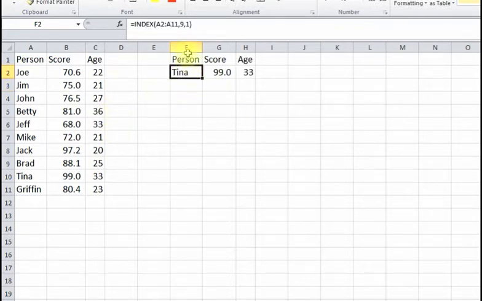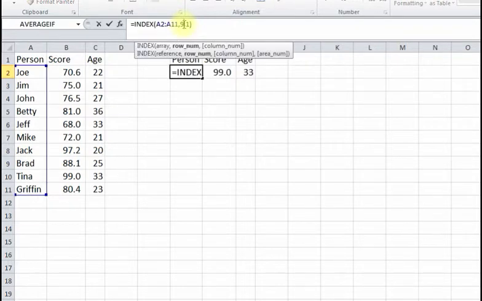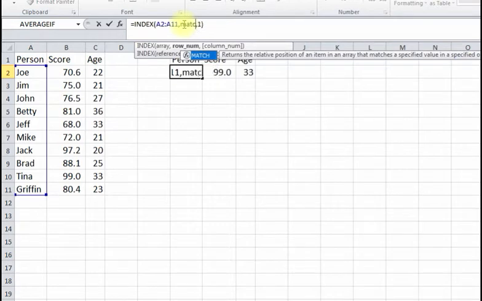But, I mean, we're basically manually doing this because we're counting 9. We want Excel to do this. We want Excel to give you this 9 number, basically. And to do that, we use the MATCH function. So we're going to put MATCH in here. And MATCH is going to replace this 9.